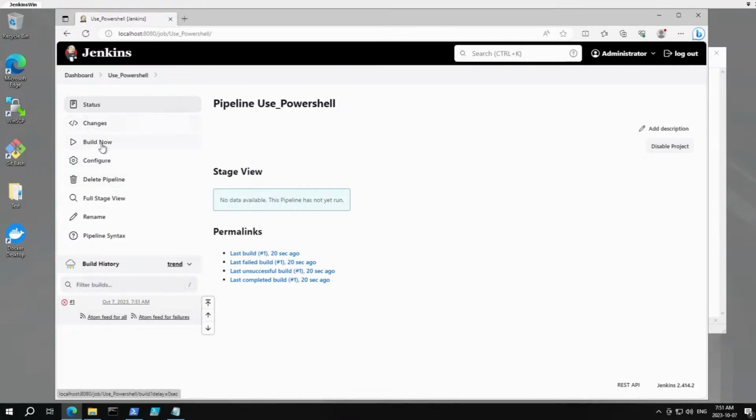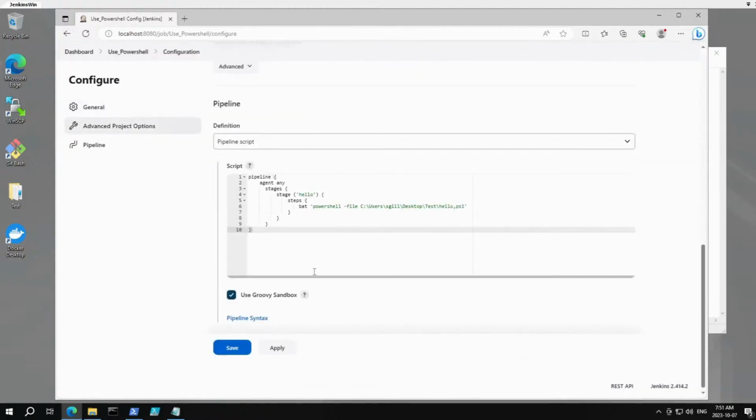But when we come to Windows, we need to escape these characters, because backslash is the escape character in Java. So we have to go by escaping every backslash, so that when it goes to the interpreter, it will work.